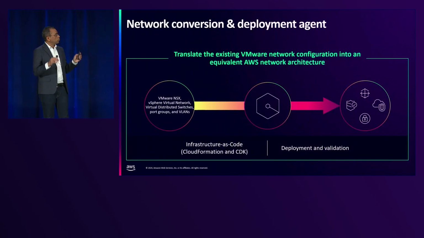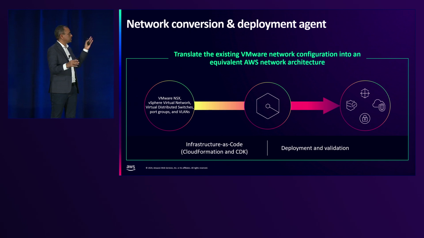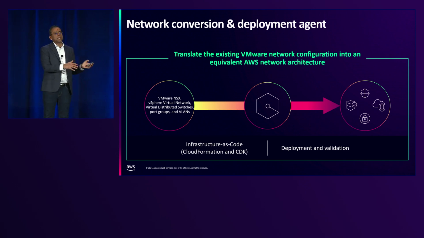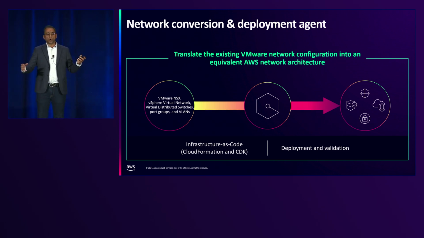Now, the most critical and complex part of VMware transformation, when you want to run those applications natively in EC2, is network conversion. The network stack, the network configurations, how you use it in your NSX environment with all the firewall rules and your VLANs, are very different than how you are going to operate that in EC2. So, what Q does here is allows you to provide your current network configuration, but then smartly start converting that to the AWS equivalent network components.